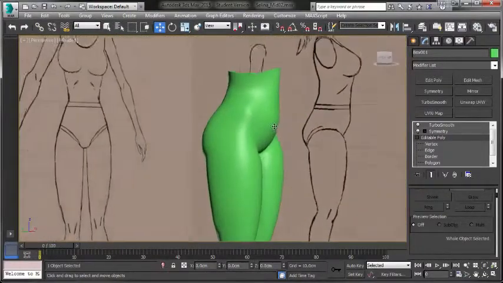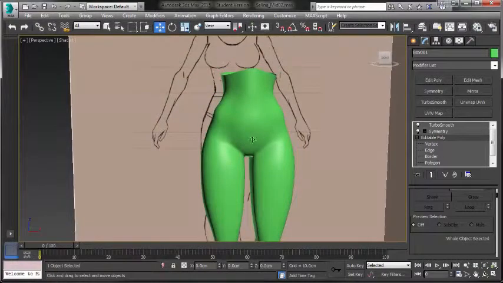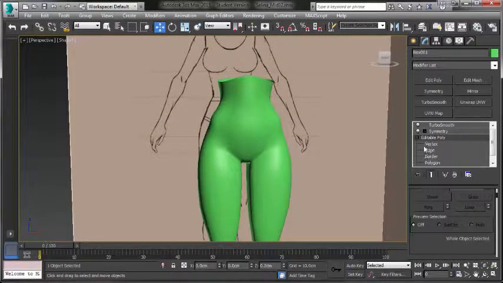Now we can continue our extrusion. So we'll grab our edge tool.